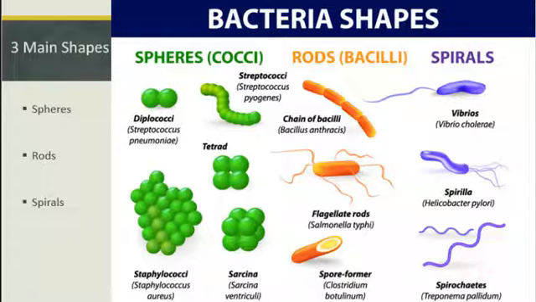sometimes called spirochetes. Sorry, I heard you say sphere. Well, these are spirochetes down here, which are spirals. So you can see some of these rods have flagellum on. This is a flagellated rod. Here's a spore forming rod. Clostridium botulinum. We'll talk about it next time. Causes botulism. One of the deadliest things known.